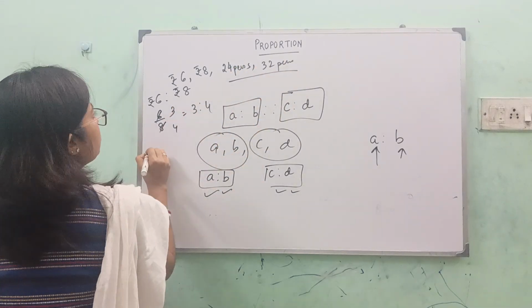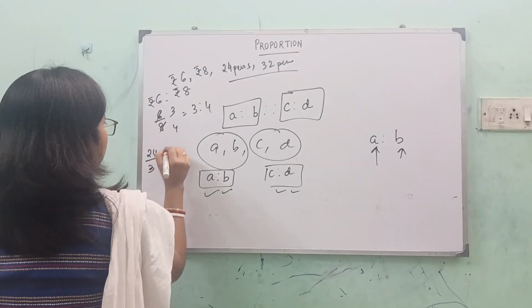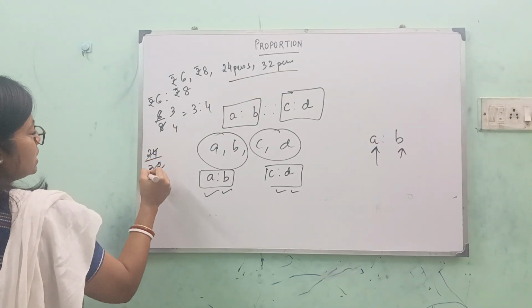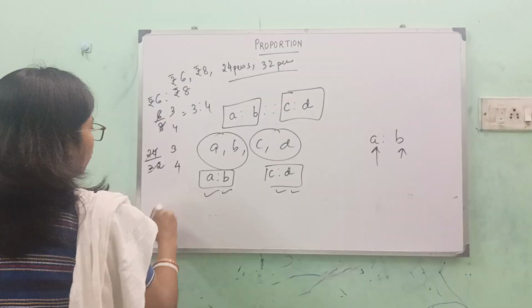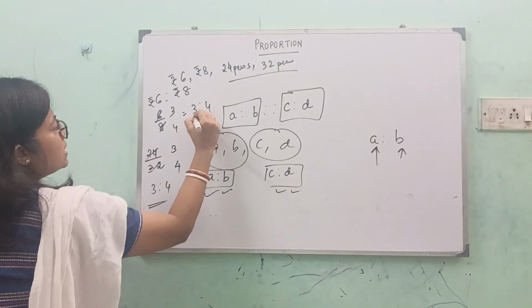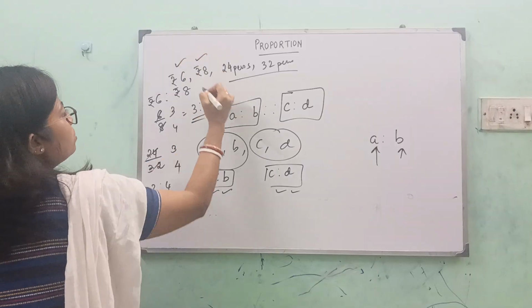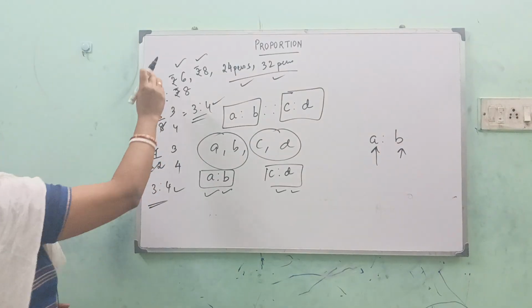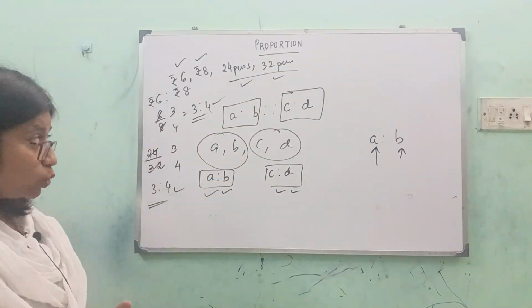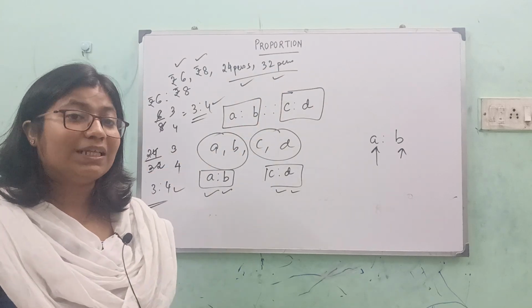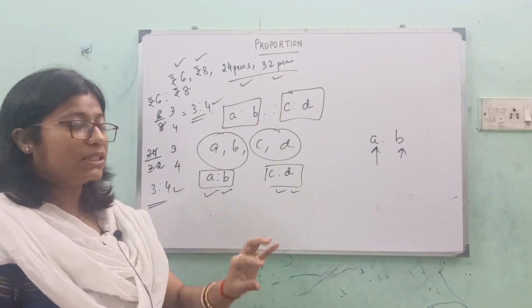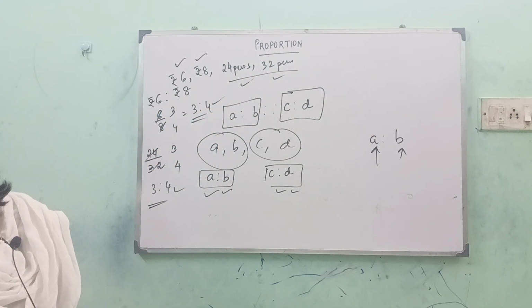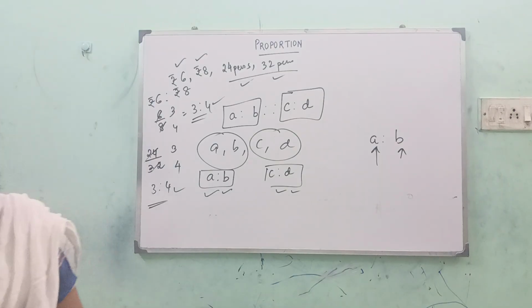And for these two, you see it is cancelled with 8: 8 3s are 24 and 8 4s are 32. So this is also 3 is to 4. So we can see the first two terms and the third and fourth terms give you the same ratios. Thus we can say these four terms are in proportion, though all four of them are not in the same unit, or not of the same kind. So it is mandatory for the first two and for the last two to be of the same kind and same unit. All right.